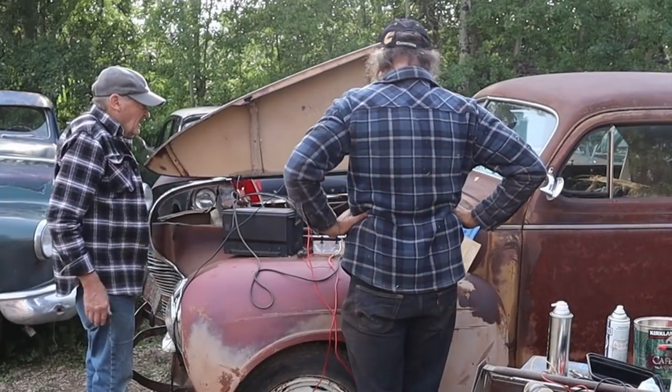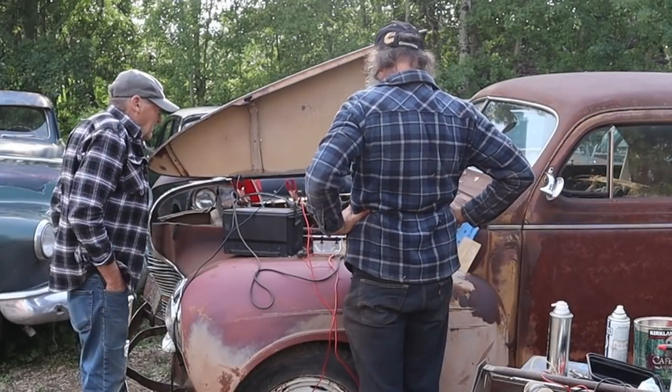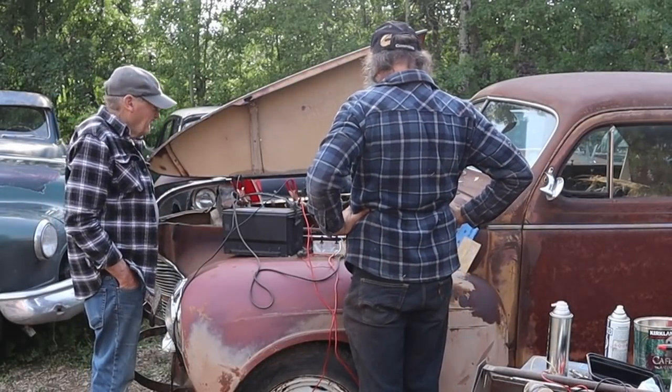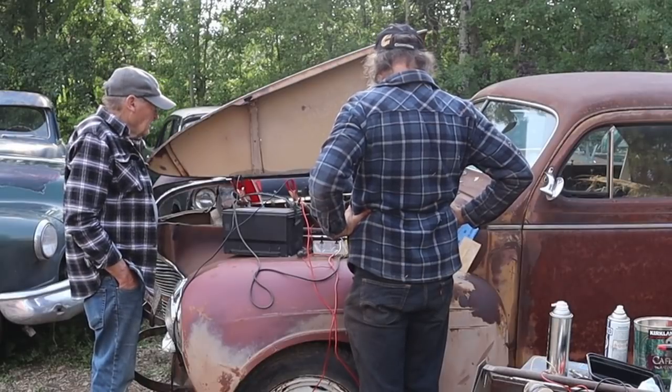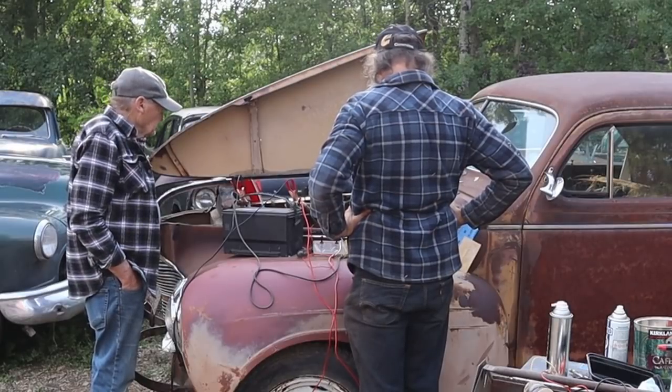The oil pressure came right up. It's got good oil pressure. Didn't knock. Yeah, I think the engine would be fine if you could just get those valves loose. Yeah. Well, maybe it's worth it.